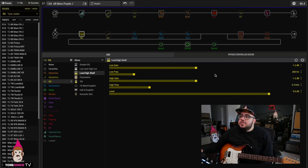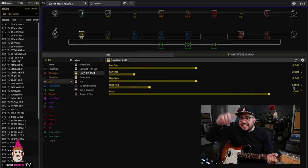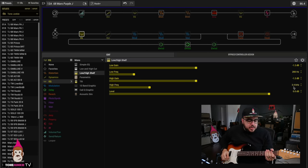So I'm choosing a point of 266. That gives me nice control over my bass. And I'm saying, let's cut all the bass below that 1.2 decibels. And I'm doing the same thing at 3.4, which is really just grabbing the treble and the presence. I'm trying to get above high mid-range, grab that, and bring it down a little bit. What's that going to do? It's going to give us a little more of an off-axis feel.